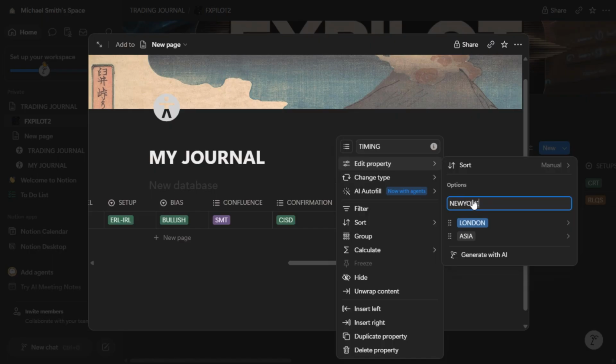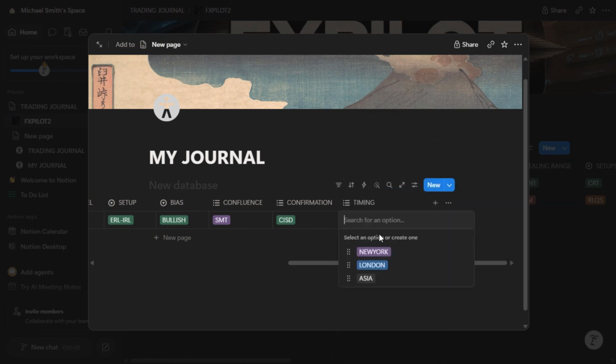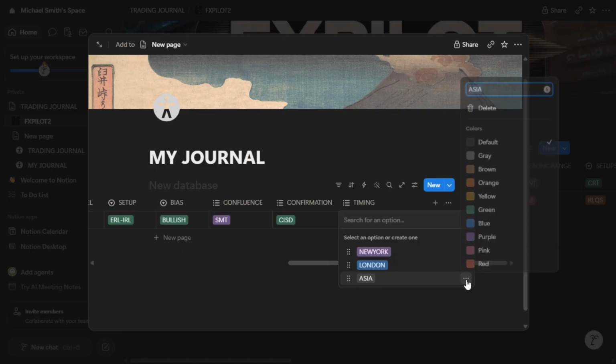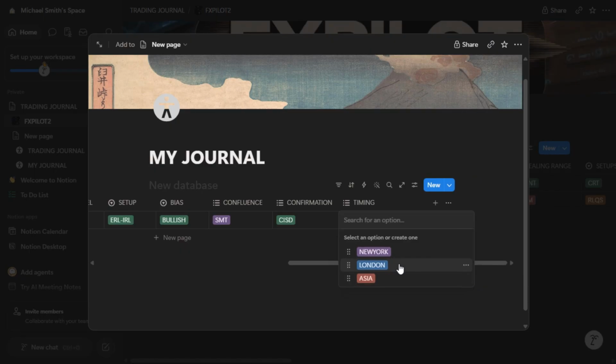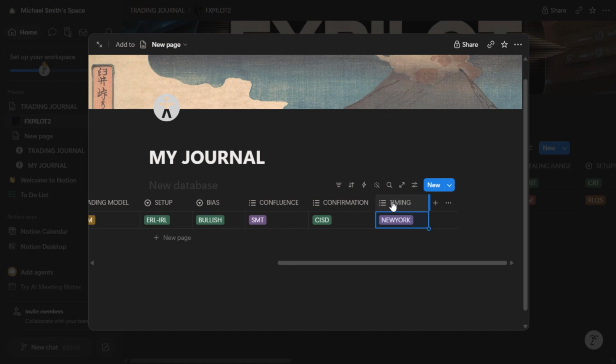Guys, we'll go to the chart and do a real chart example. It's not like all those things you are seeing online, where people will not give you an example. So I'll put this as red because I don't normally trade this. So these colors are okay. Let me choose New York. Sorry, you can choose more than one. That's why it is multi. You can enter trades during London and New York. So that is for timing.